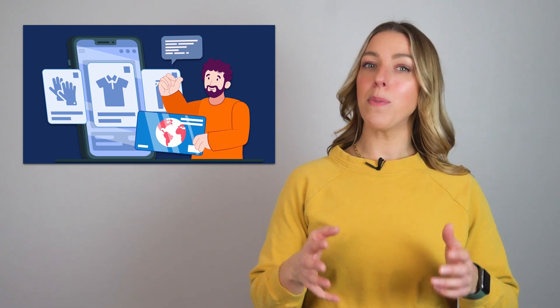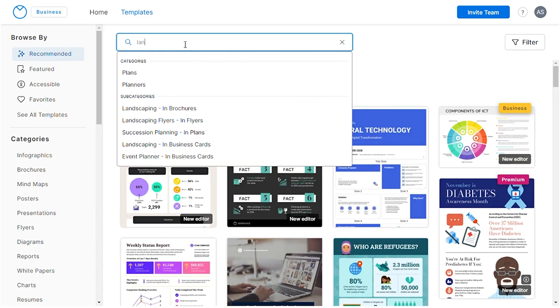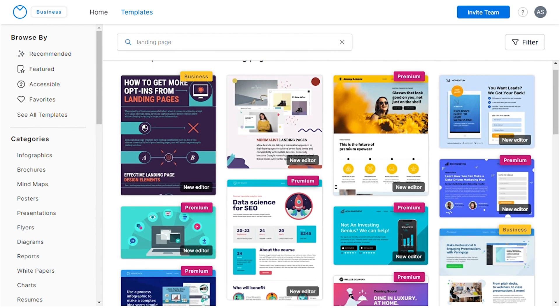To fulfill these objectives effectively, your landing page must instantly orient your visitor, show them what you're all about, and make them feel they have come to the right place. You've only got a few seconds to grab people's attention and make them want to explore further. And to create an attention-grabbing landing page, Venngage offers a wide array of professionally crafted templates.